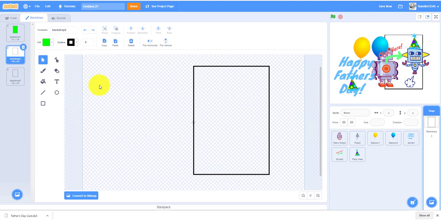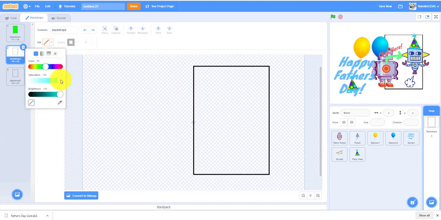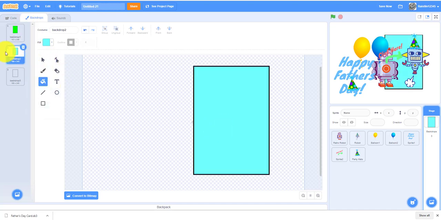So now let's work on the other cards. So we need to fill this one. Fill this with blue. Kind of a light blue color. Like this color. Like that color. So now we fill this. And now we can take the line tool again. And we can make it open a little bit more this time. Like maybe up here. It's opening.